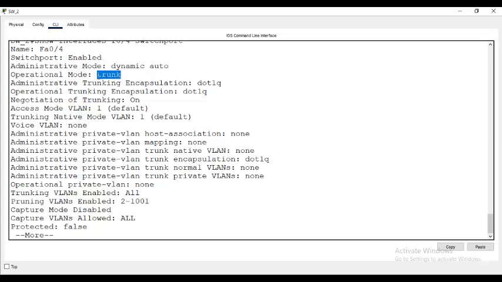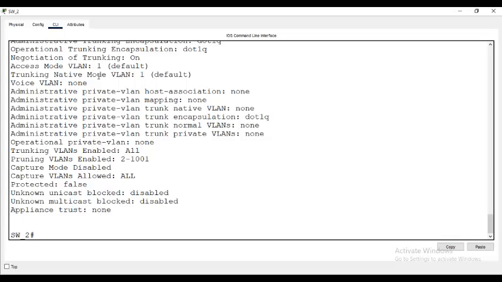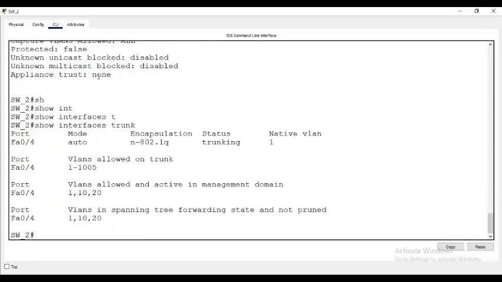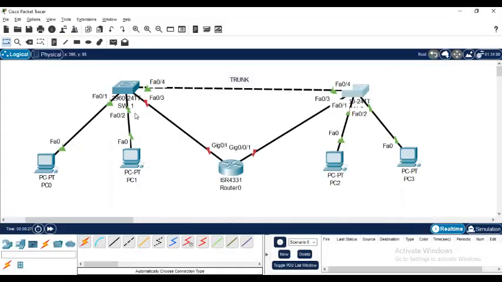F01 is in which VLAN? VLAN 10. And now it looks into the MAC table. MAC table says if you want to go to 10.0.0.2, you should go via this F04 trunk link.